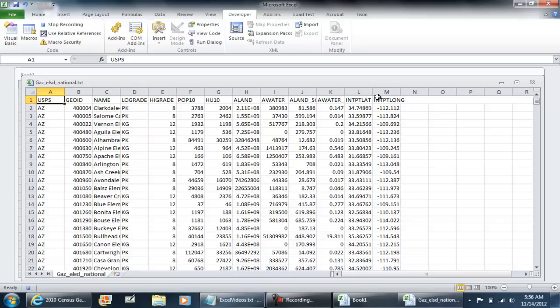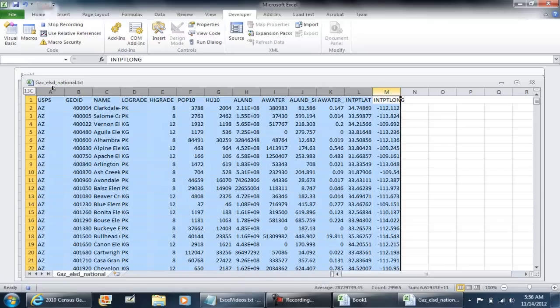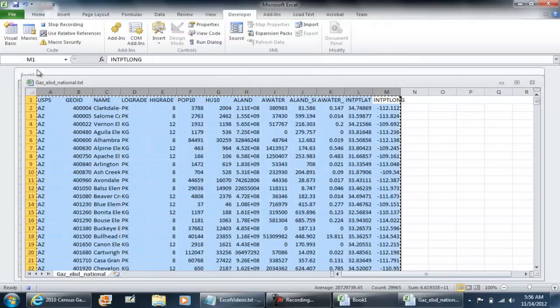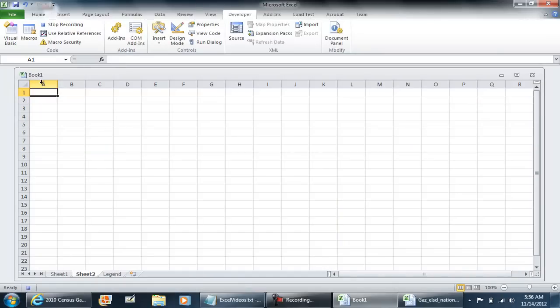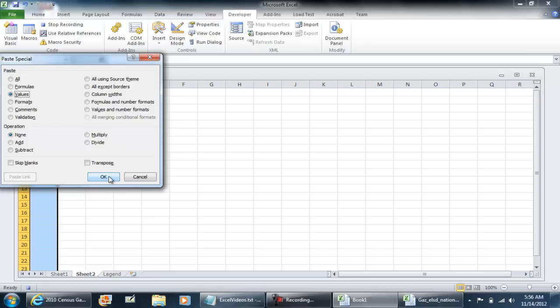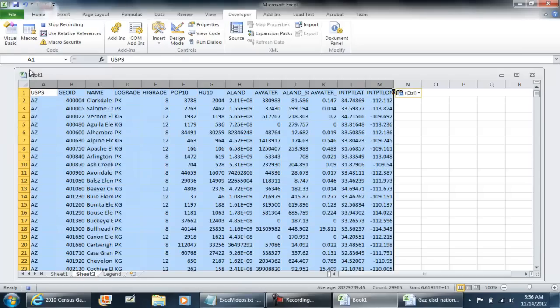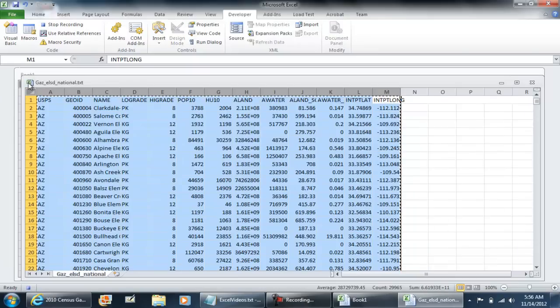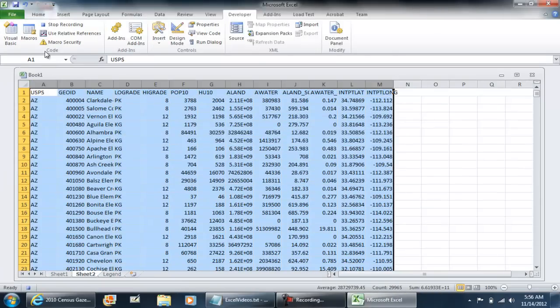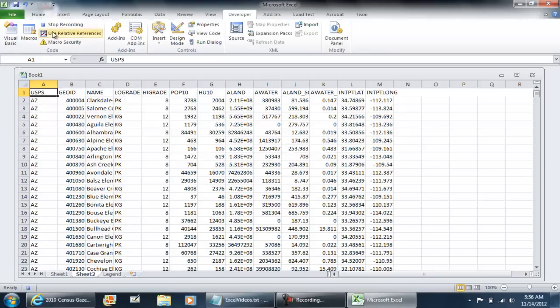This is the file that we're opening. So what we're going to do is copy it. The way you want to copy is by selecting the columns, right click, copy. Go back to your workbook, paste special, and do values only, and then select OK. And then remember your macro is still recording. Toggle to your other workbook, close that out, and then save changes. Well, to clear it from the clipboard, just go on and click no. And then I usually select cell A1, and then stop recording.